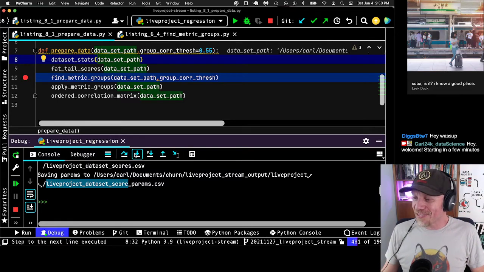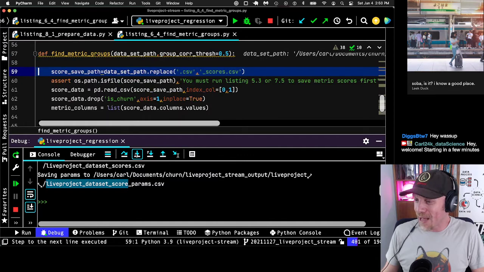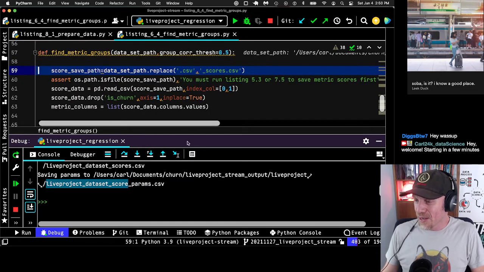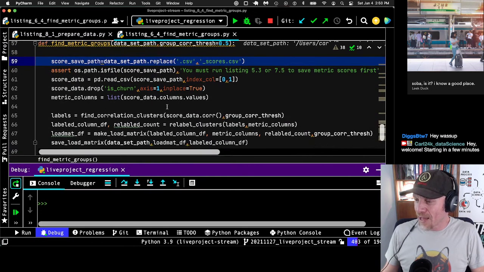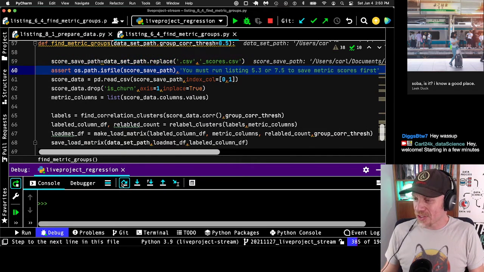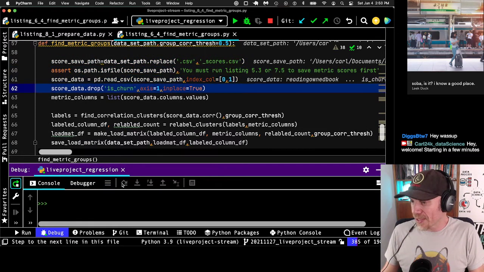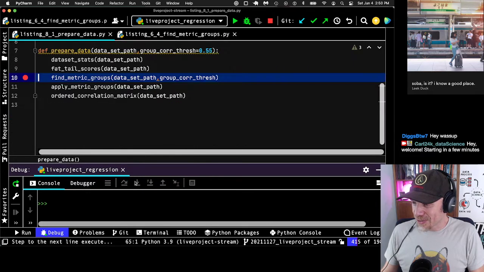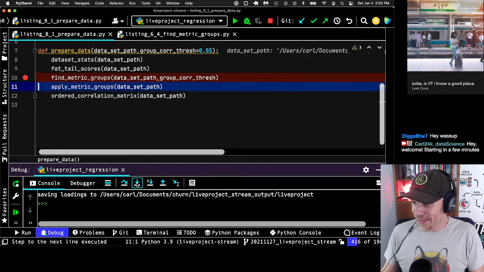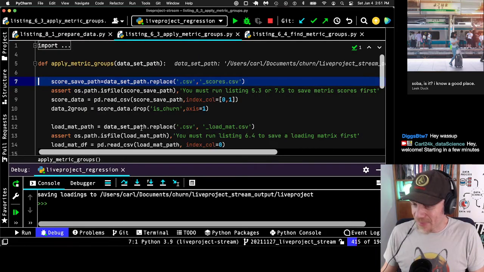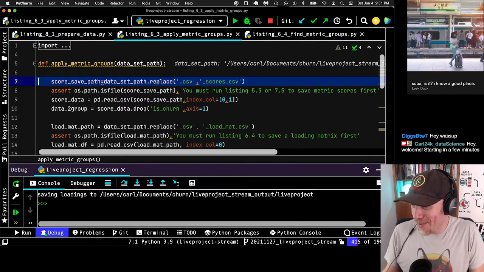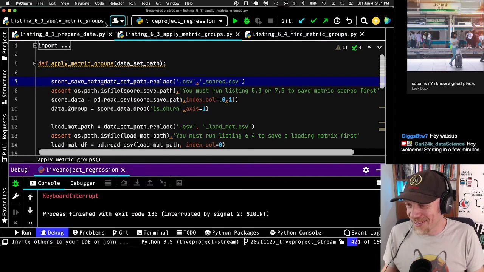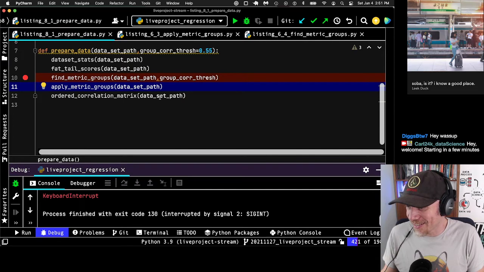Anyway, now let's see if the clustering works. Now I'm going back into this algorithm, into my find metric groups algorithm. I'll just step over these steps quickly. And let's go in here. Oh wait, actually, this is a little problem. Oh damn it. Where am I? Oh, all right, stop. I missed the function I wanted to show you. But it worked as far as I can tell.